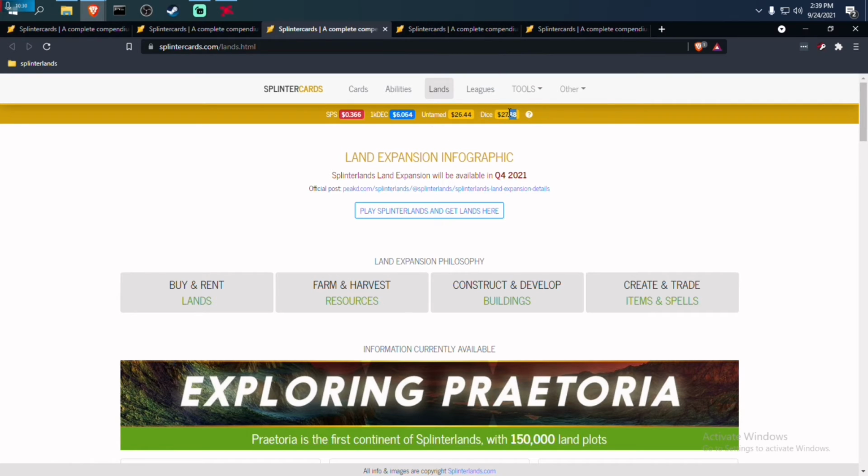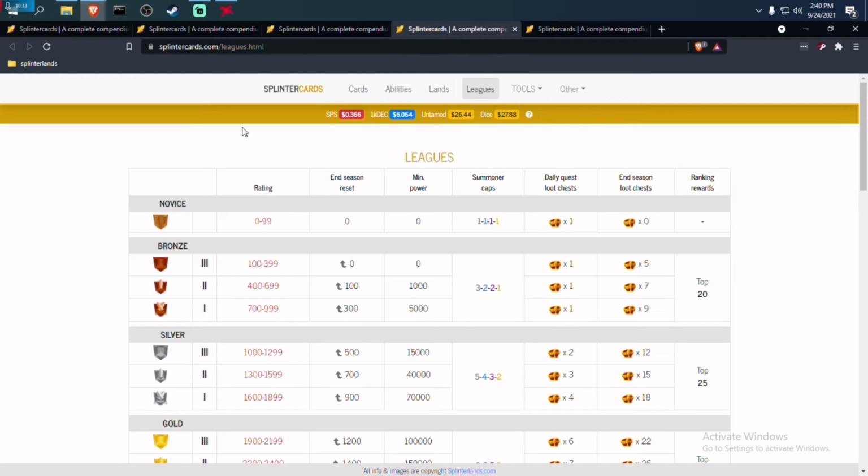I might have to buy one of those. I might have to just stash away one Untamed pack. I've been thinking about it. What do we got? Splintercards. Then we got the leagues, man. This is very useful too.